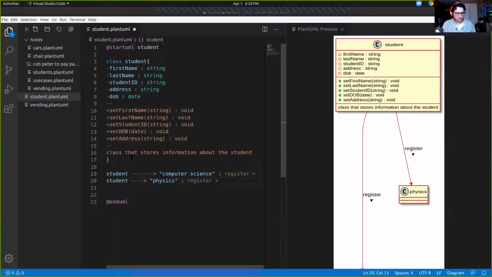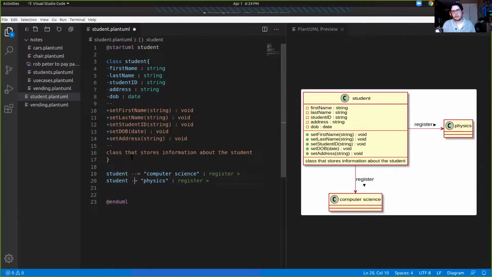Okay. So I'm going to go ahead and put this back the way it was. And save that. Okay. So there is that. Now, what time is it? It is 6:30. So the last thing that I want to do is I'm just going to go and show you some, because this is going to kind of wrap up plantUML.